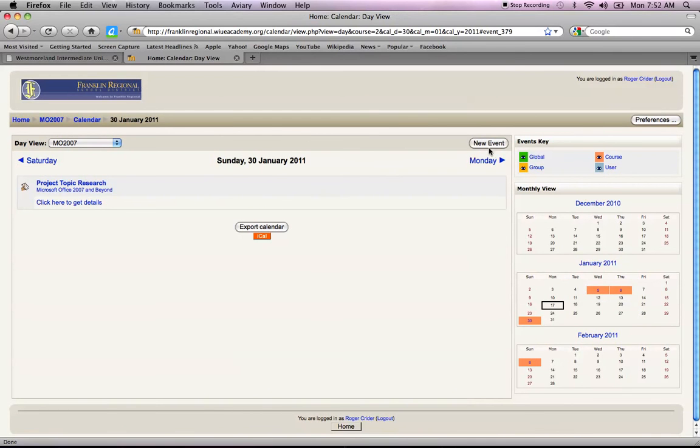You can add new events anytime you want. So if you want to add a new event, you can click on New Event. And if it's for your own personal stuff, which you can probably only do on your end as a student, it'll be user events, and you'll see them in blue. That's if you want to keep track of anything you're doing some work on in the course, or even if it's a personal thing. Only you'll be able to see the user events if you create a new event underneath that tab.